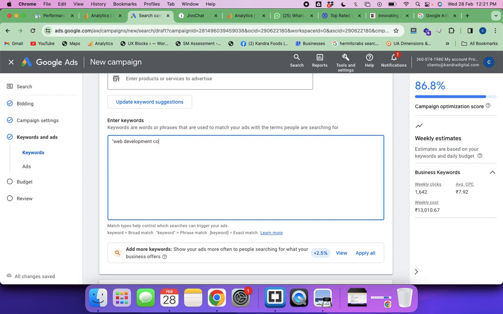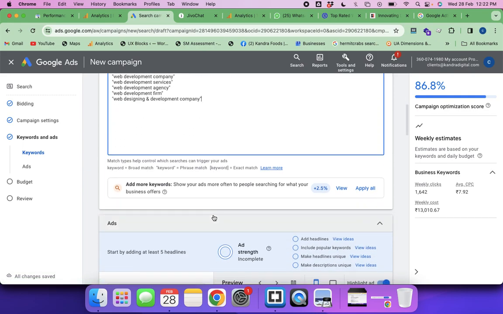So web development company, web development services, and then web development agency, web development firm, web designing and development company. Okay, something like this.